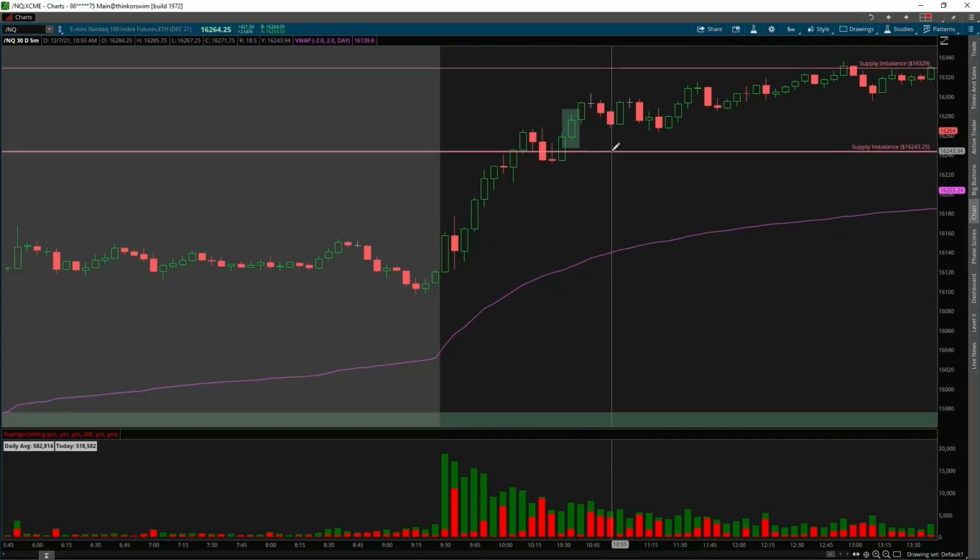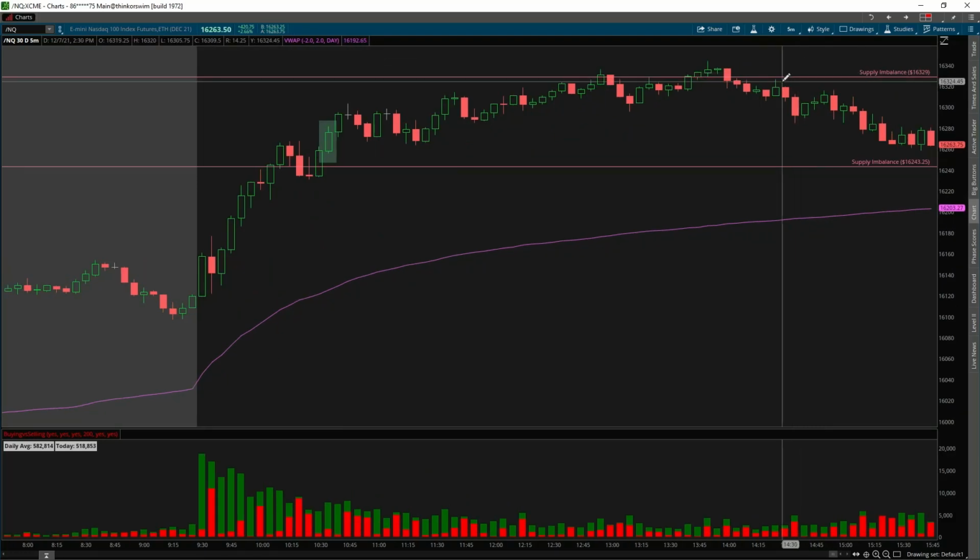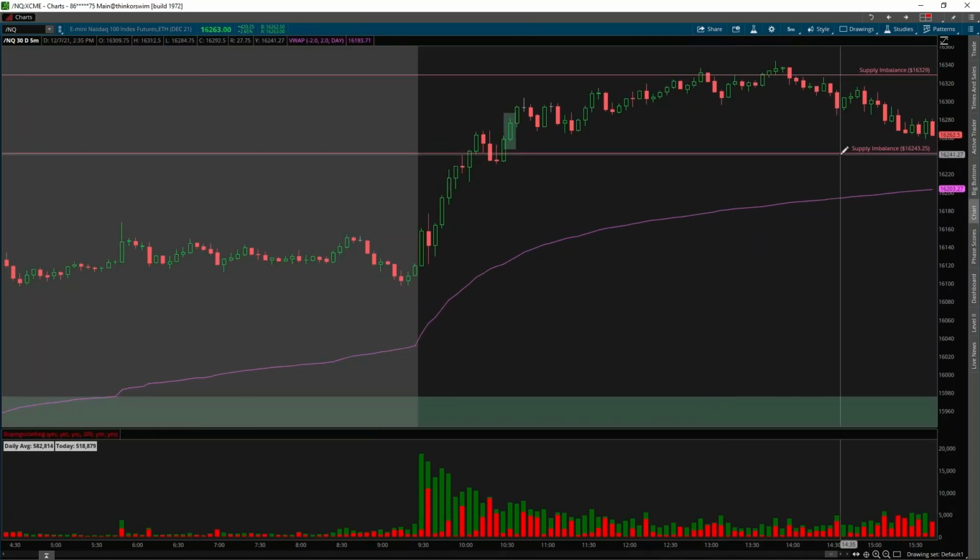So a lesson with this is respect your stop loss. Don't sell prematurely. And if you're not feeling it totally 100%, don't take the trade. I made money off of it, but I could have made a lot more if I just stuck to my guns and held that supply. And going into the close, the market's going to close in 15 minutes here. We're stalling at supply, really not selling off. So let's see what happens going into tomorrow.